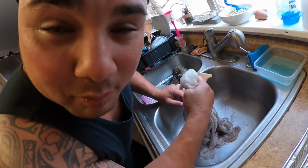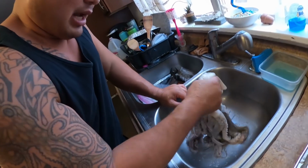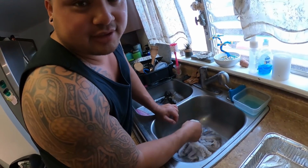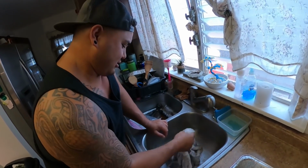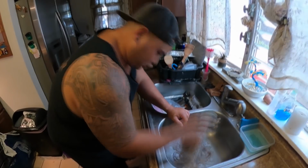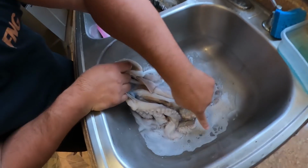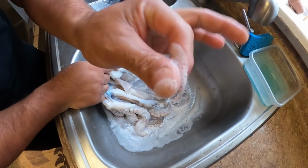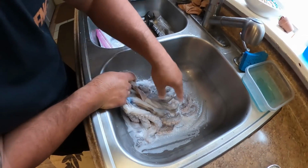We're gonna go up and down about 1,000 reps. We get all the slime off, and we're gonna look for a nice curl in the legs. When her legs are curling, you know you're hitting the right spot, and just keep on going. Stay tuned. Okay, you see this foam? That's how you know you're doing a good job. Okay, just keep going.